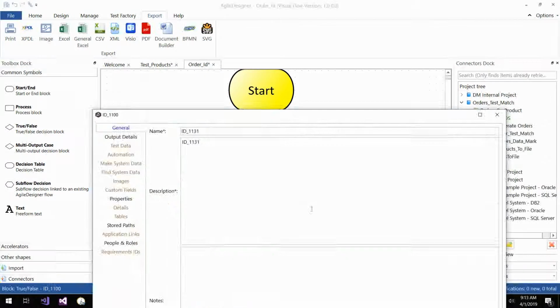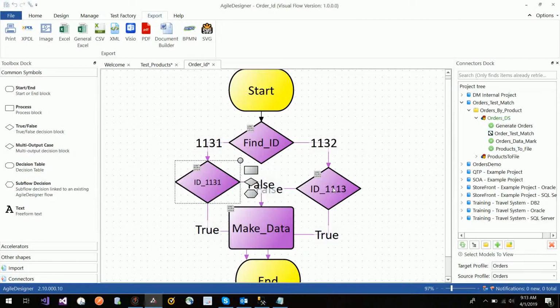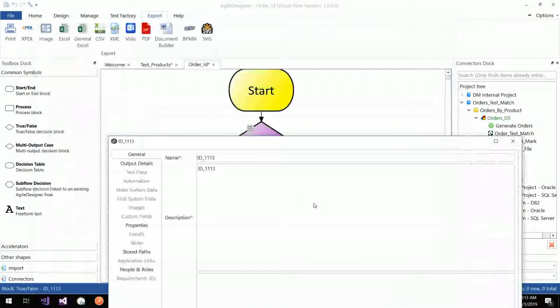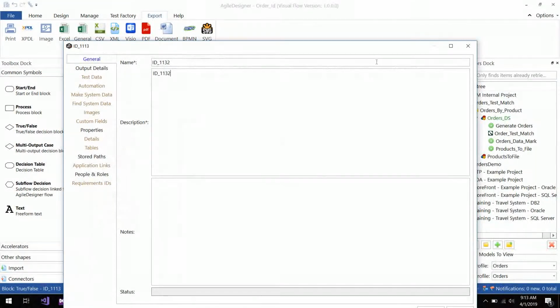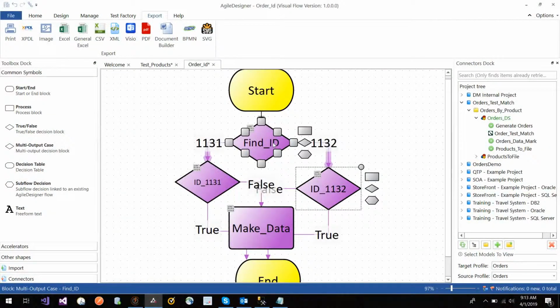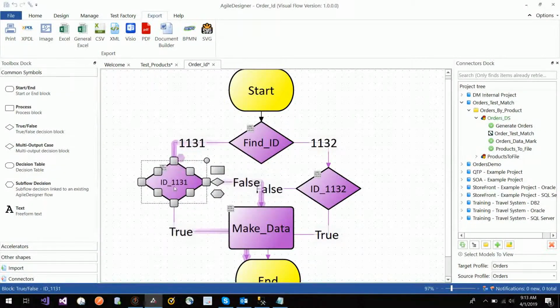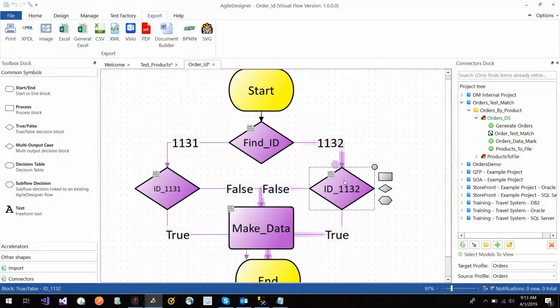Okay. And that's how we're doing so far. Because the only thing we're doing right now is creating our IDs and just basically creating our flow. And this one was what? 1132? Okay. And that's it. And they're returning true or false, so I don't have to change the values on those. And again, you'd probably get the data back, and you'd probably do something with it, in essence, versus just doing this very simple flow that I did.